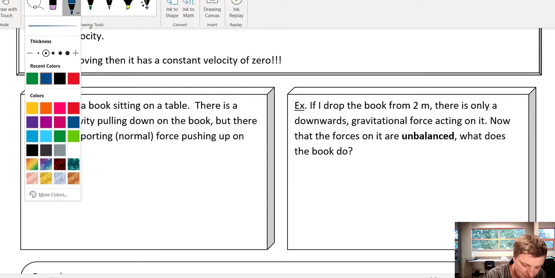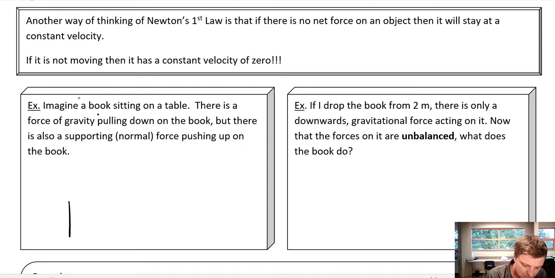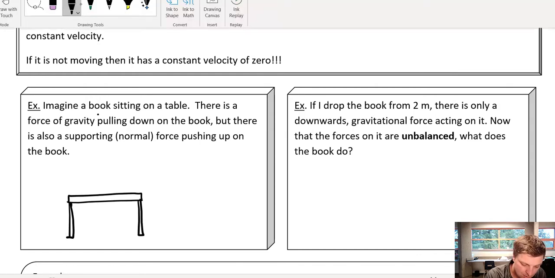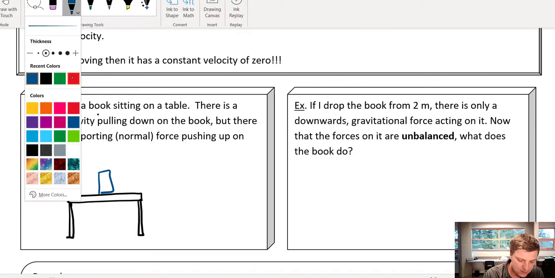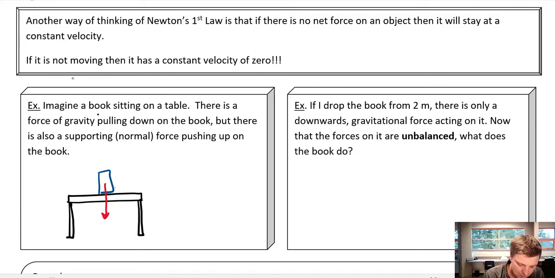So we've got two very complicated examples here. A book sitting on a table. Let's think about all the forces that are working on this book. So I've got, here's my book. Yep, that looks good. Now, if I were to draw the forces that are on it, I've got a force of gravity which pulls down. And this is something we're going to do. We're going to draw diagrams, as we always do in physics. And we're going to draw and label all the forces so we can really kind of understand what's happening. We'll talk more about this in an upcoming video.